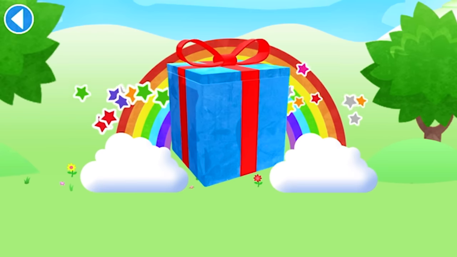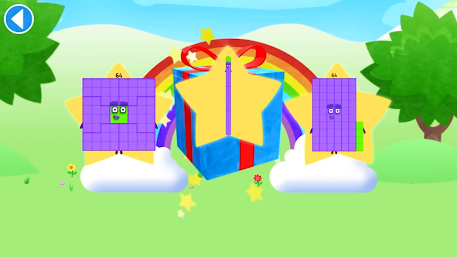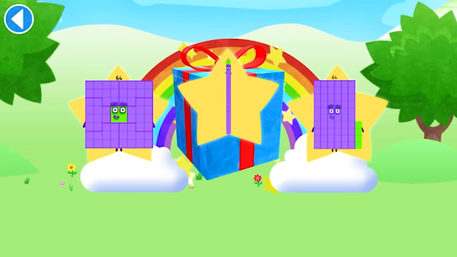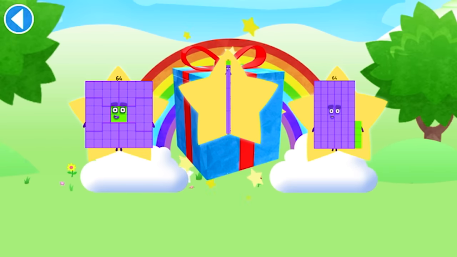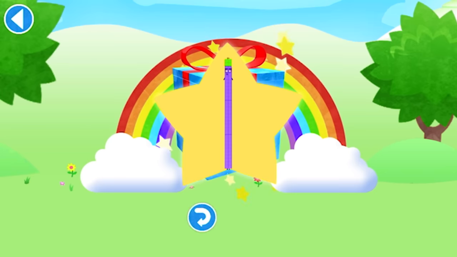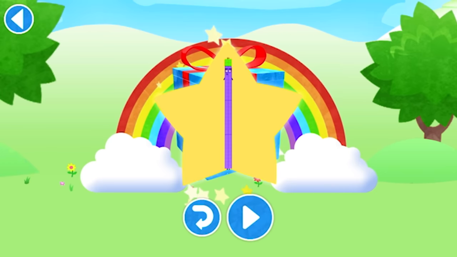Amazing! Well done! You've unlocked a sticker. Which sticker will you choose? You can choose another sticker next time. Try to collect them all. Brilliant! Play again to unlock another sticker.